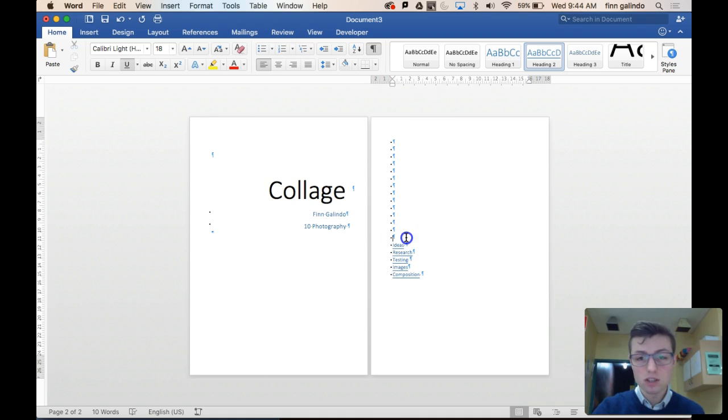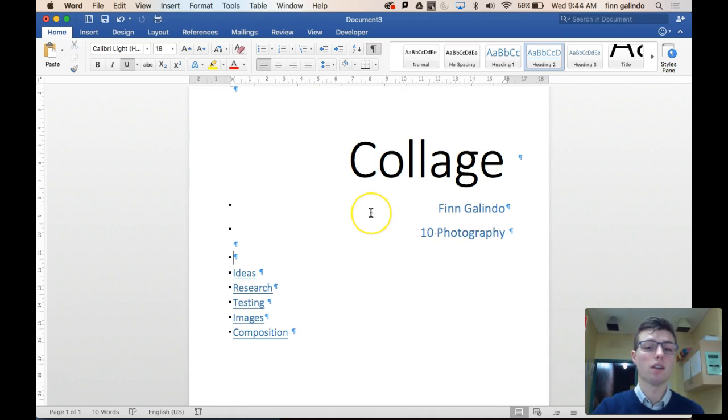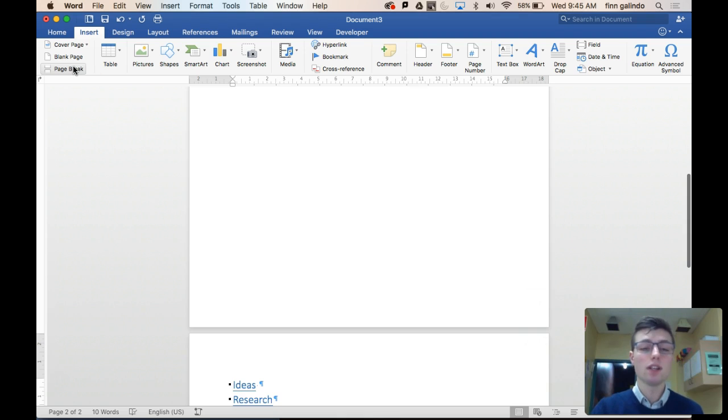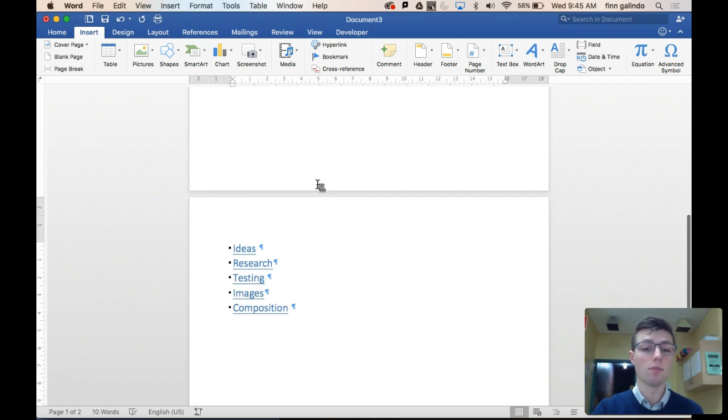That is not a very good way of doing it, because it means that if you ever want to modify something earlier on in your document, and you've probably found this yourselves, it will then affect all the other pages and words after that edit. So instead what you would do is put your cursor in front of the word that you want on the next page and go insert page break. And what that does is it forces a new type of formatting tool called page break into the document, and that then places ideas on the next page.